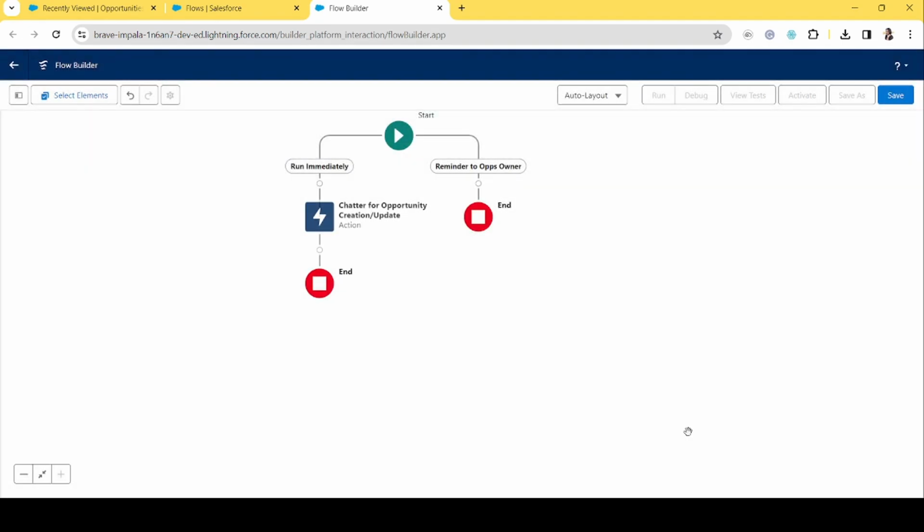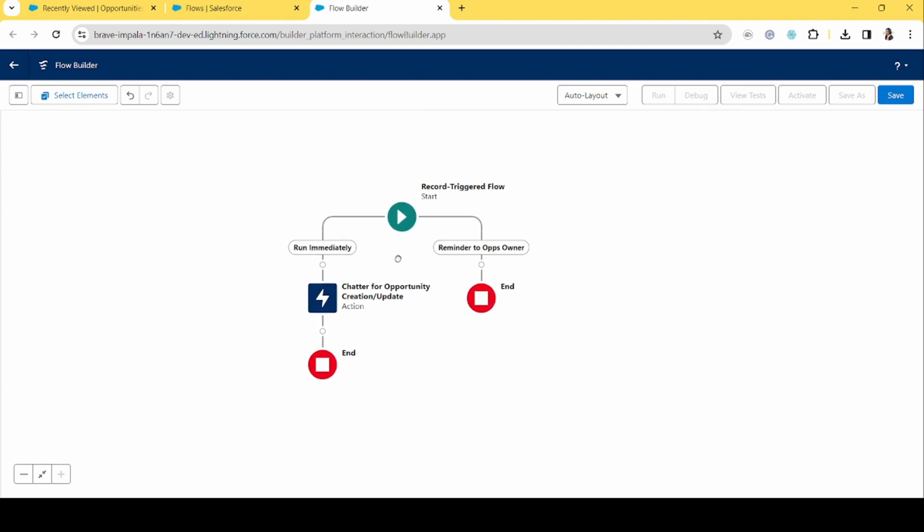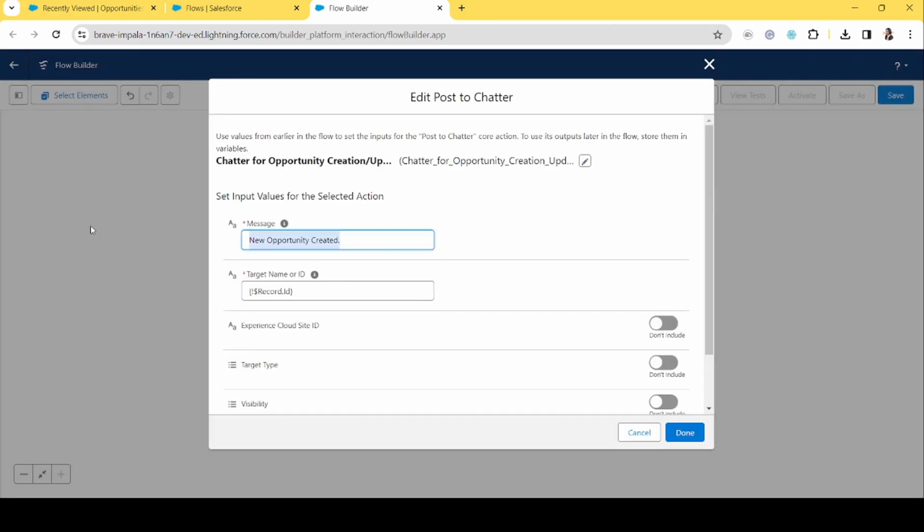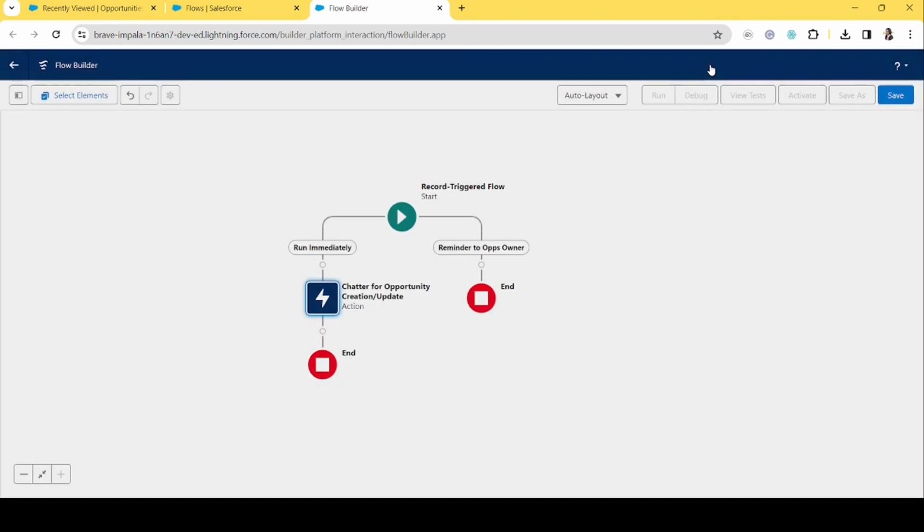Okay. Let's click here. So this is the chatter post on opportunity which will be done when the opportunity is created or updated. Let's do one thing. Let's just change the message to "opportunity updated", because the creation message will confuse the owner if the opportunity is created or updated. Updated will work anyway, and this is just a test message. We don't want to test the chatter post. Instead, we want to check the schedule path.